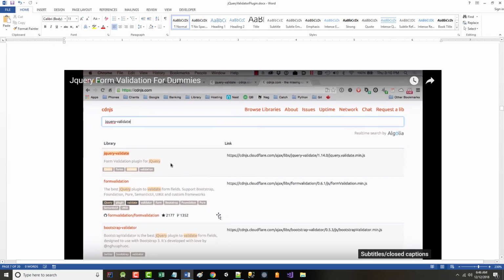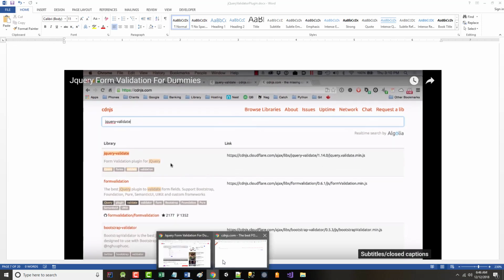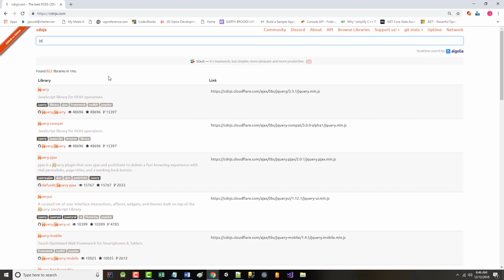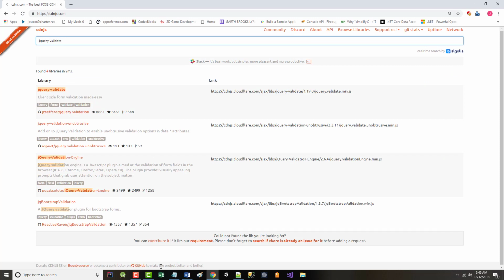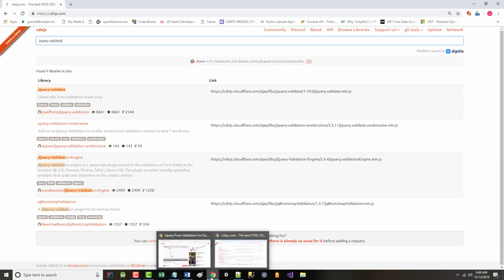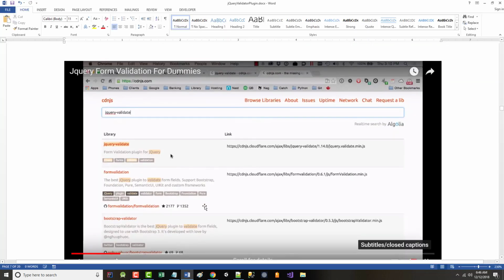If I go out to there, and then in here, I click for the search, what they want you to put in there is jQuery-validate. So I'm going to try that. jQuery-validate. And they actually want you to use the first one that you find there. Right here. So you can see right here, this is a link you can use to bring that right into your HTML file. Put that in there, bring in jQuery, put this after jQuery, and then put your own jQuery file underneath that.